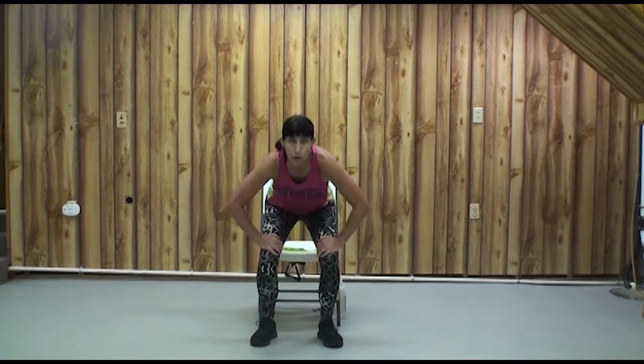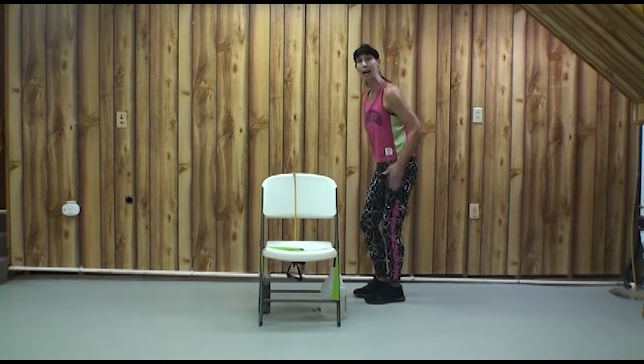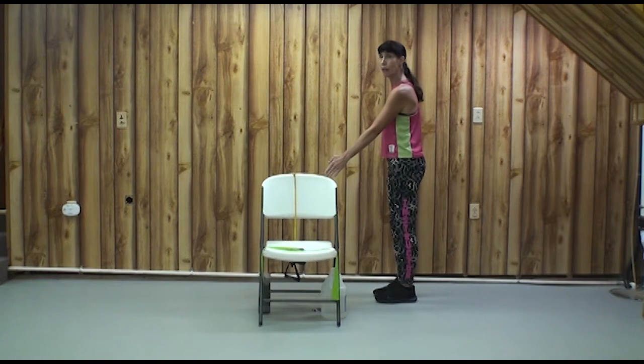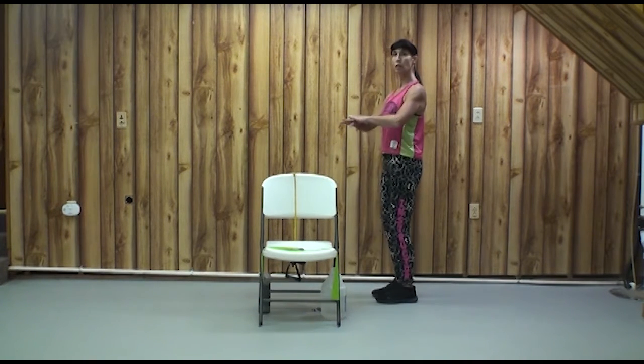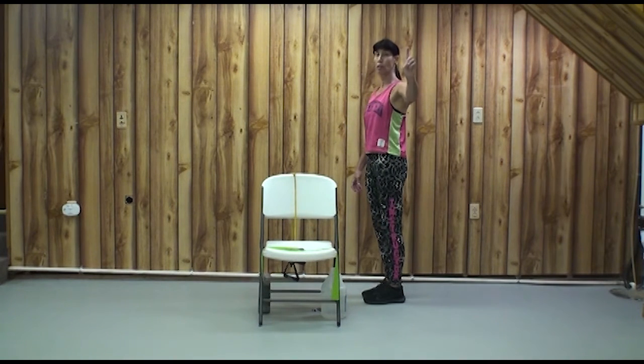Okay, so we're gonna take that imaginary tightrope, and to set ourselves up for success, remember we'll have a couple of safety nets. Number one is being close enough to your assistive device, your chair. Check the area behind your chair. Start out with an arm's length away so that you can touch it, and stop when you can't touch the chair. We're gonna start simply with best posture. Having the chair is our safety net number one.